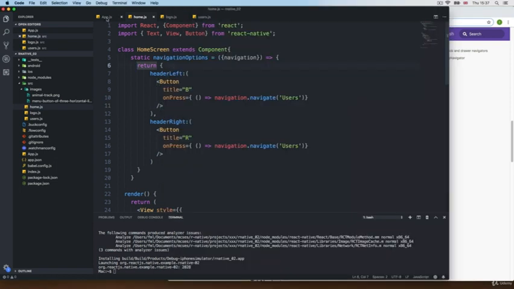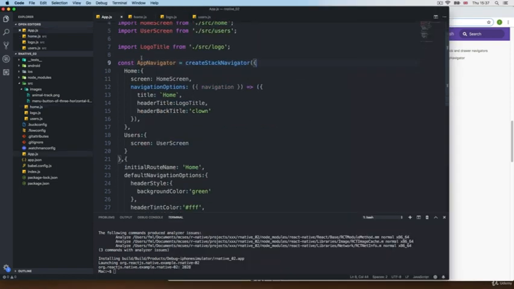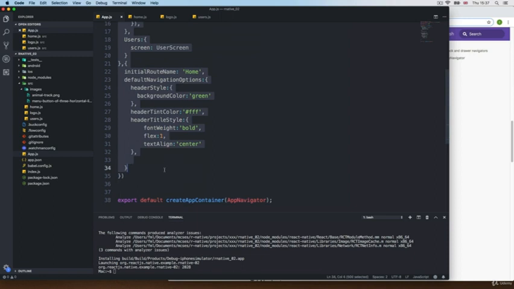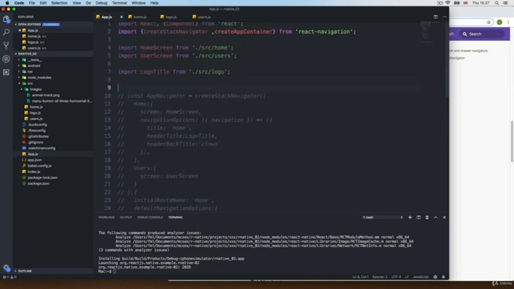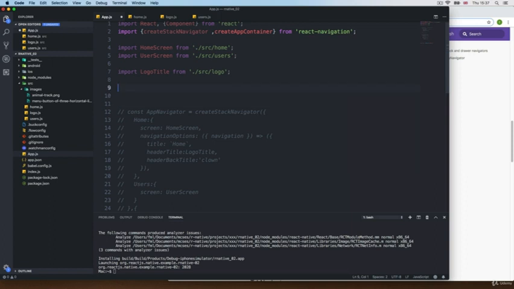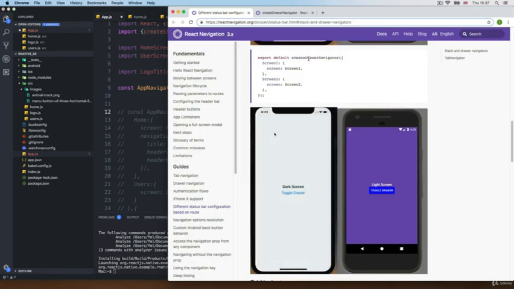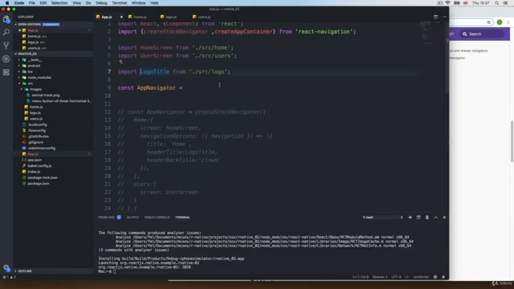So okay, I'm going to go to the app.js, and I'm going to pretty much comment all of this out, because now we're going to get a different type of navigation. And we're going to need to kind of start from the top. There's no other way. So I'm going to do const, and for now pretty much do the same thing, appNavigator, and I cannot create a stack navigator. So we need to import createDrawerNavigator. So I'm going to go right here at the top and import this thing.